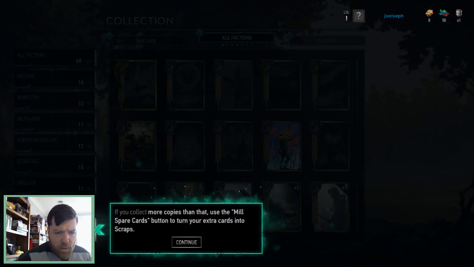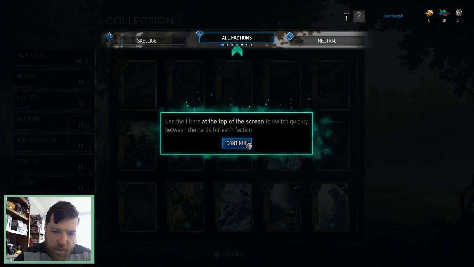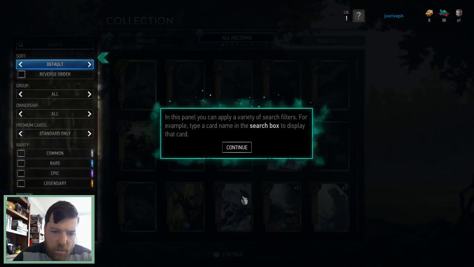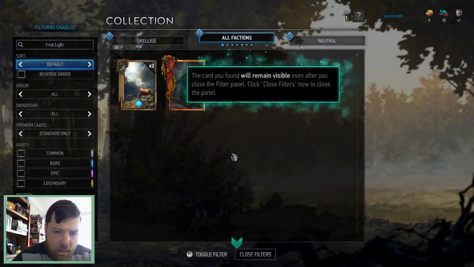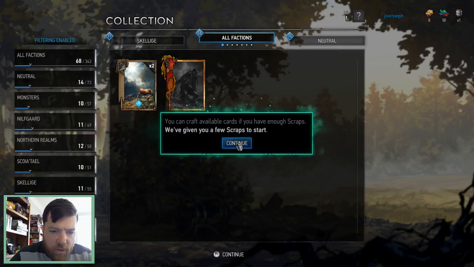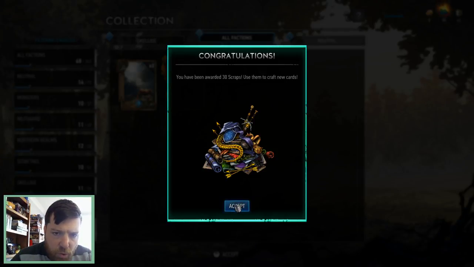If you collect more copies than that, use the mill spare card button. Okay, this is all very similar to Hearthstone. There are several filters. Use the filters to quickly narrow down your search. You can craft available cards. We've given you a few spare parts to start. I'm sure it'll tell us exactly what to do here.